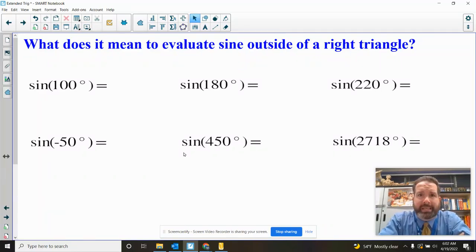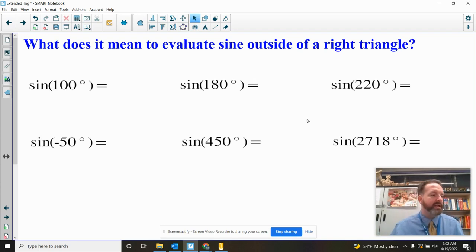In our previous trig unit, we occasionally dealt with sines and cosines of angles that were bigger than 90, which means those angles could possibly come from right triangles. And at the time, we didn't say much about it, kind of just trusted the calculator and went forward with things. But it's time to now figure out how exactly you deal with sines and cosines of angles that can't possibly have come from right triangles because they're too big.